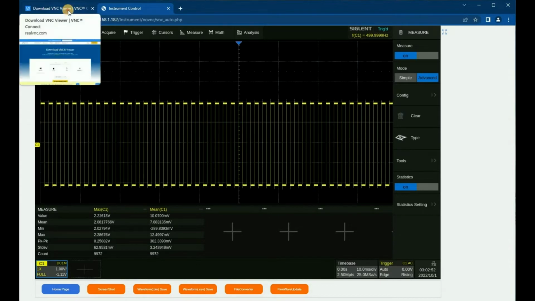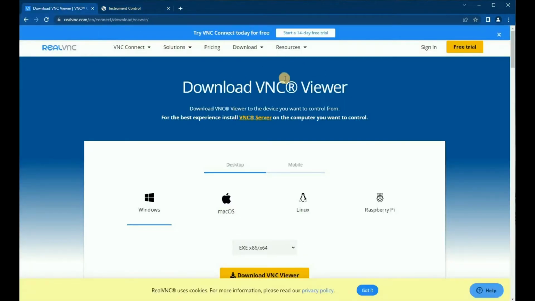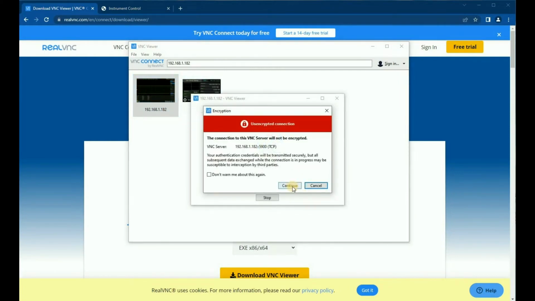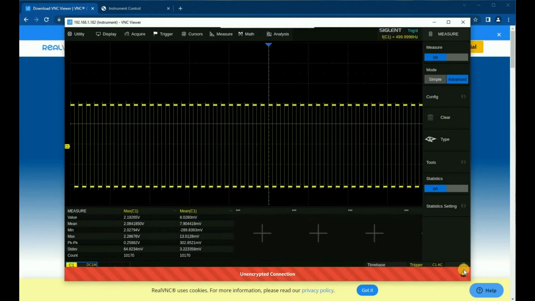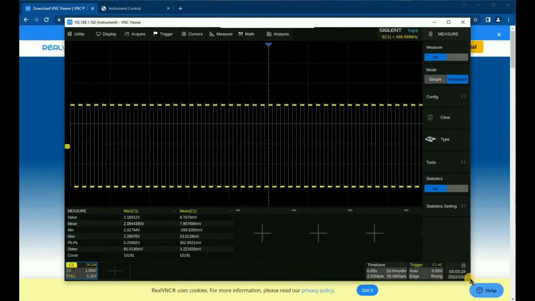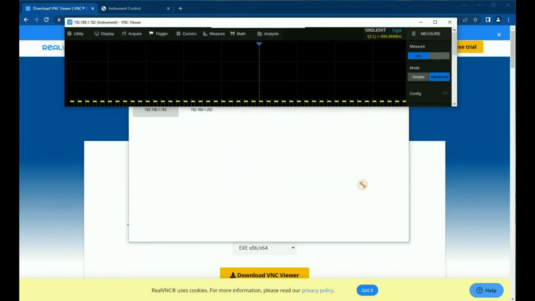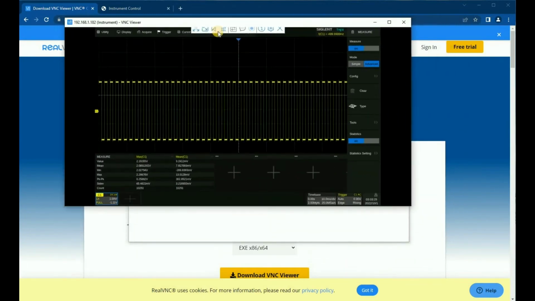So one of the really cool features about some third-party software, I've downloaded VNC Viewer. It just happens to be one of the types of products that are available out there. With VNC Viewer, when you open up a window, right here I've got two established connections to two different instruments. I've got an SDS 6000 here, and we'll double click on it. So again, I just typed in the IP address and opened up a VNC connection here. And now we have the ability to fully control that window size. I can shrink it, I can maneuver it, and I can automatically adjust it.